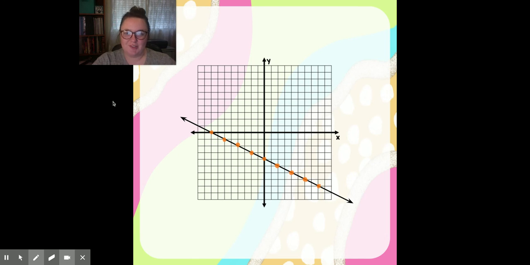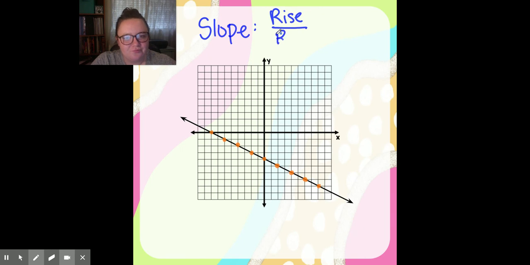Now that we have drawn some good points, we can find our key features. We can find our slope, and we find that using rise over run. So let's determine. You can use any points you want. I'm going to use this point and this point, right? Because if the points are right next to each other, then we don't have to simplify our fraction. How many do you rise? 1. I only rise 1. And I run 1, 2.